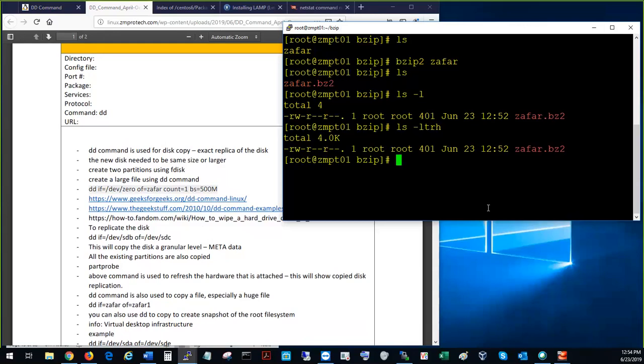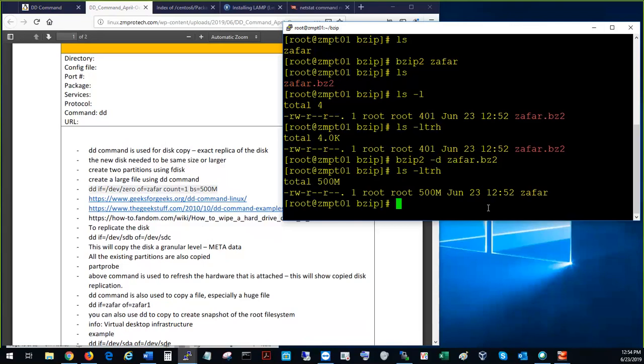Okay, so to decompress, simply bzip2 -d and the name of the file. Okay, the size is back to 500 megabytes. So there is no comparison to how small bzip could shrink your file size. Okay, all right, good.